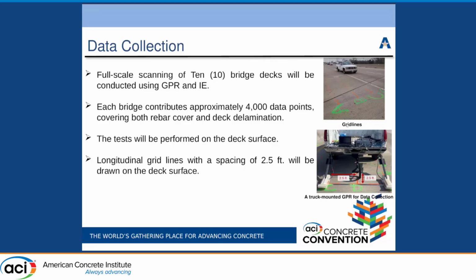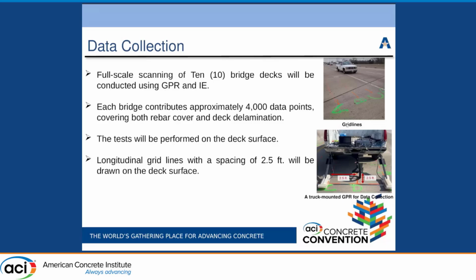We had a bridge that had defects, with rebar shadowing very visible in the first 10 days of the construction. We also had a bridge deck that was over 75 years of age. So it was a wide range of applicability of data. And from the data of these bridge decks, we had GPR data that was more than 4,000 data points.